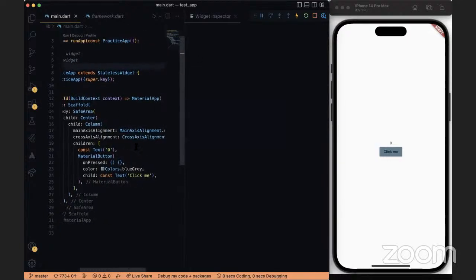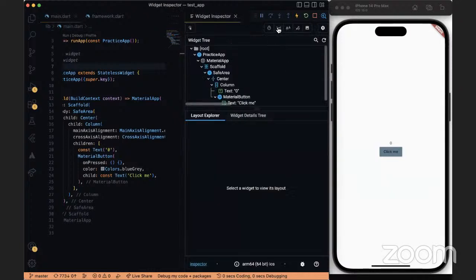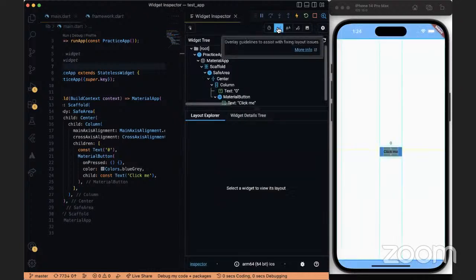At that point, if you're unsure what is going on, if you're unsure why your widget is not acting the way you want it to act, then you can just check to see, for example, the space that your widget is occupying.